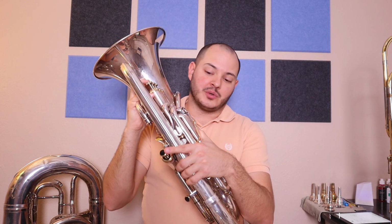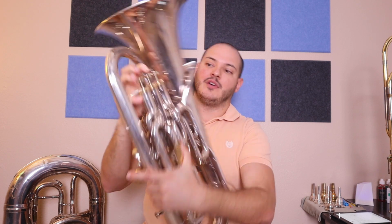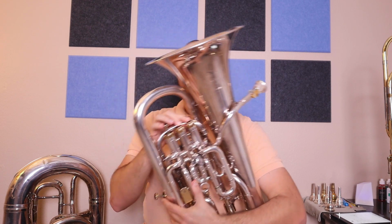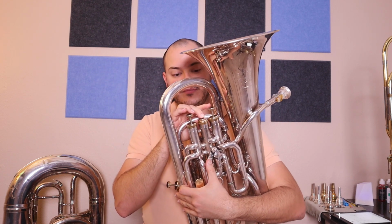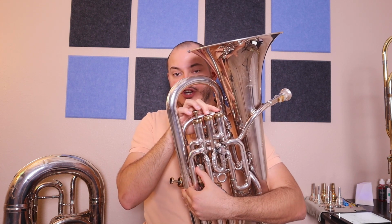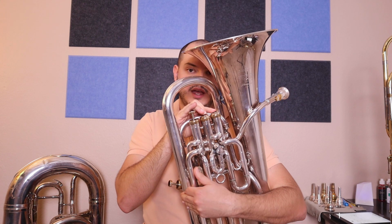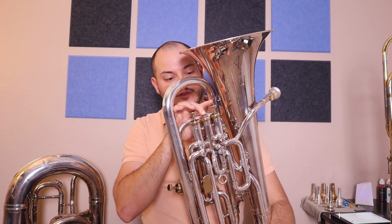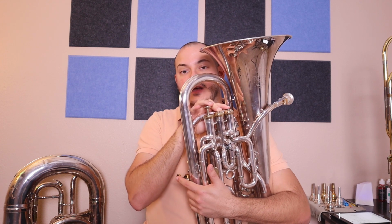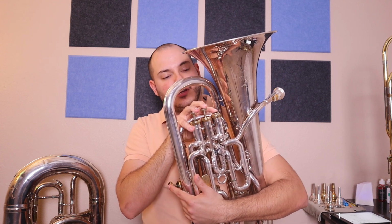So, just like your scale sheet might suggest, we are starting on C, which will either be with 4th valve or 1 and 3. Then moving to 1 and 2 for D, 2nd valve E natural, F open, G 1 and 2, A natural, 2nd valve, B natural, 1 and 2, and finally C, 1st valve.